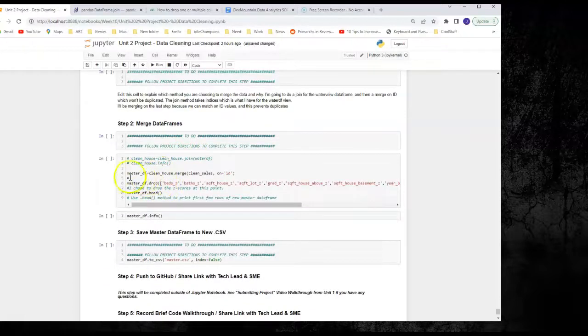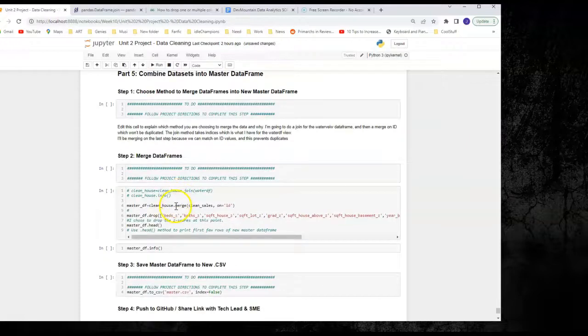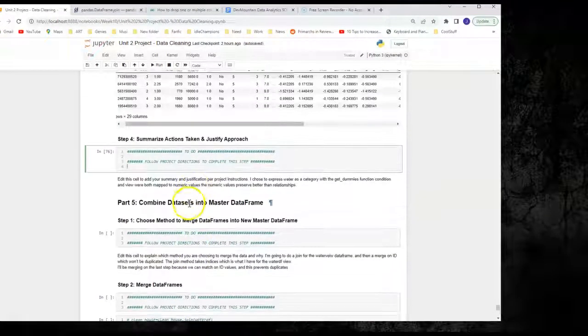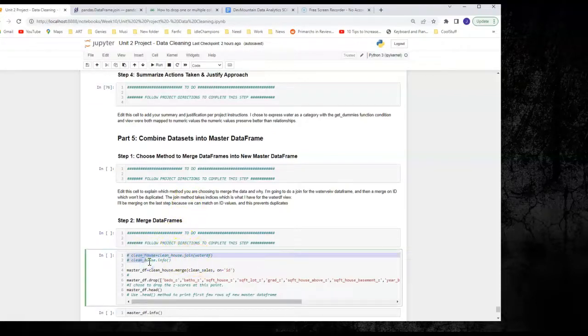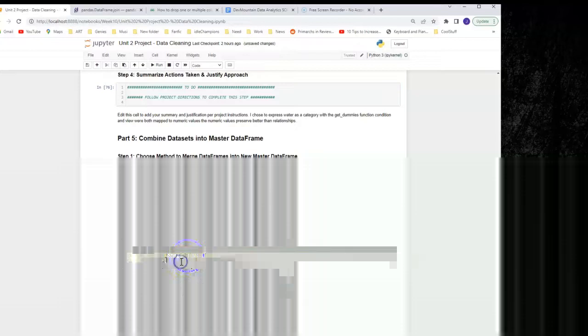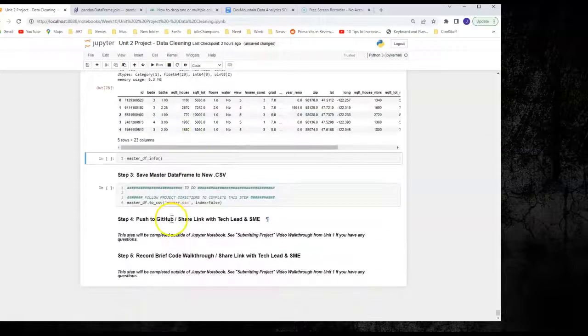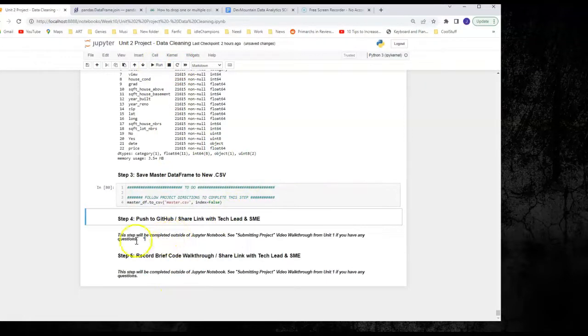Then before I did the regular merge, I chose to glue together this thing right here, the clean house, and that WaterDF thing I made originally. So when you run all this, if you look, I've got a yes/no category now. And so I basically did a chained merge. Then we run this right here, get that, and then we run our CSV, and it saves successfully, and that's it.